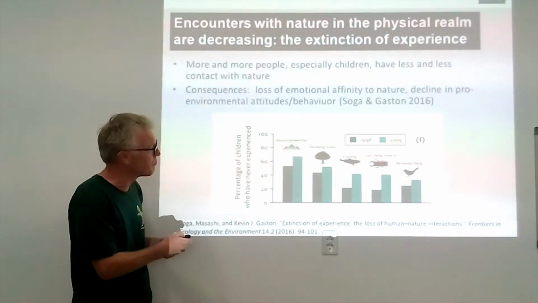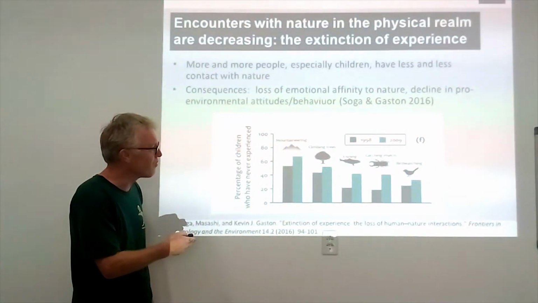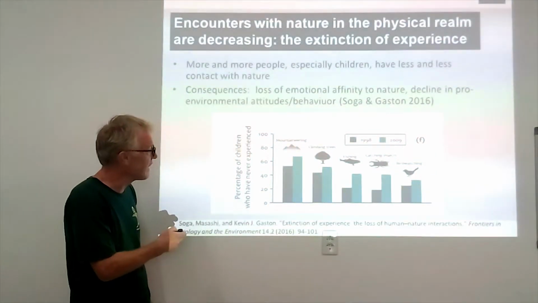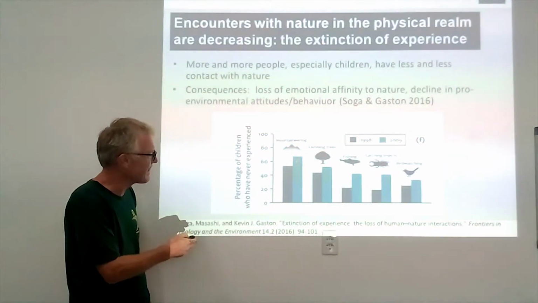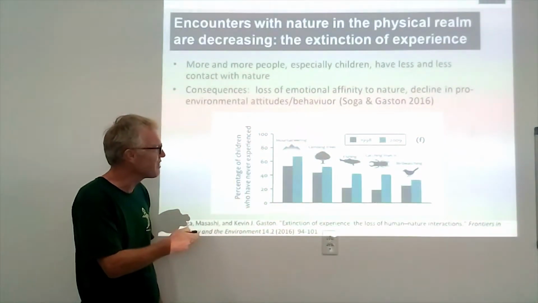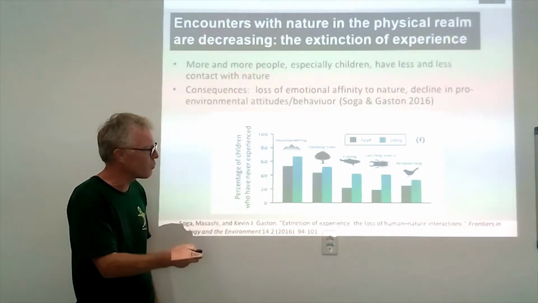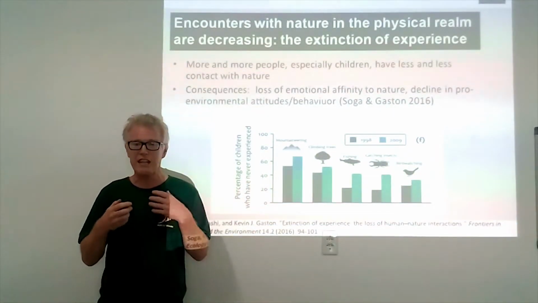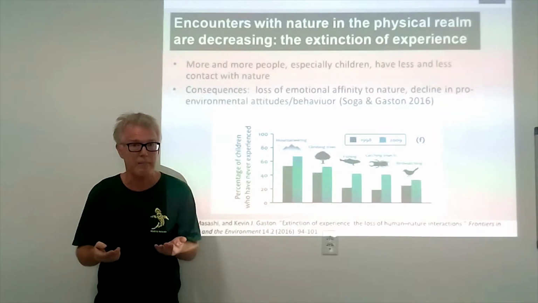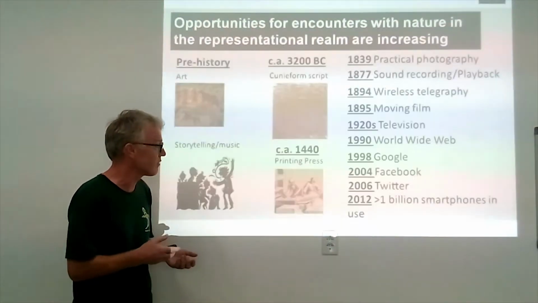This is an example from Japan, from 1998 and 2009. Within a decade, you're finding an increase in the percentage of children that don't have experience of things like mountaineering, climbing, fishing, catching insects, bird watching. These are practices of engagement with nature, and practices of engagement are incredibly important to help us form our mental models of species and nature, which influence our attitudes and behaviour.